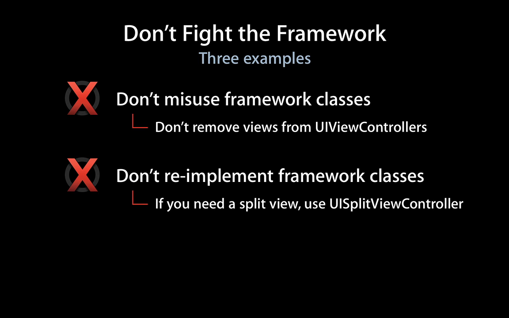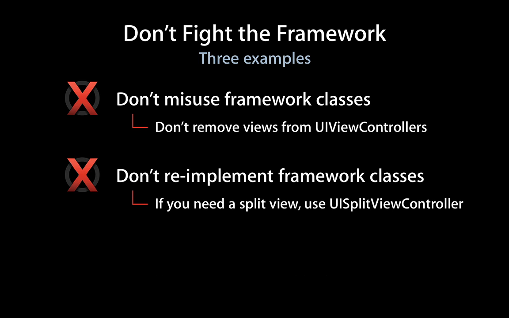And this can sometimes be difficult when you download an application and you see a feature that you like and you're not necessarily sure how it was implemented. If you find yourself spending a whole lot of time implementing what seems like a core piece of user interface, a core widget, step back and ask yourself, boy, is there some way that I can lean on UIKit to get this functionality without doing the work to make it happen?